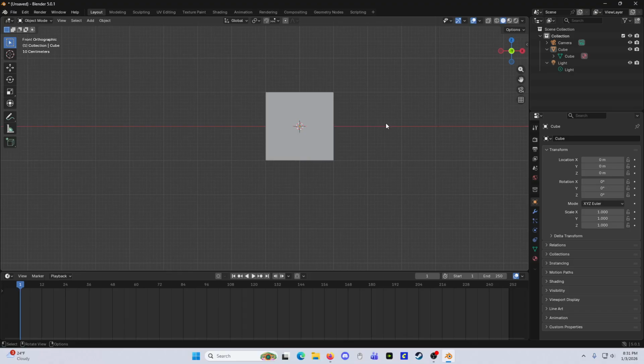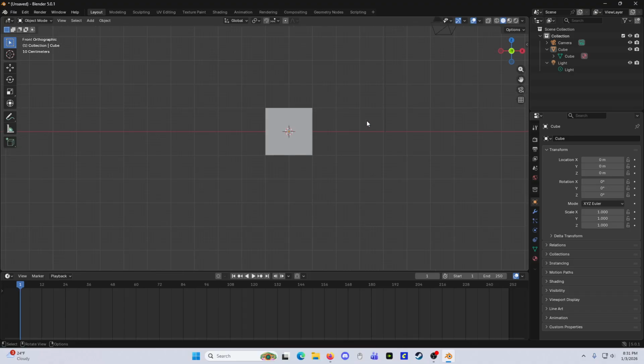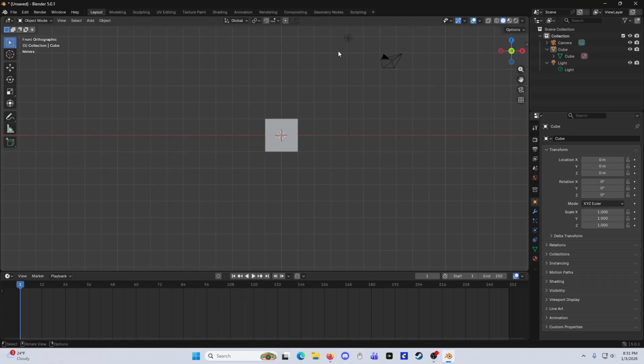Ten small squares to a bigger square. Okay, there is like meters in that with here, but I'm not too worried about that right now.